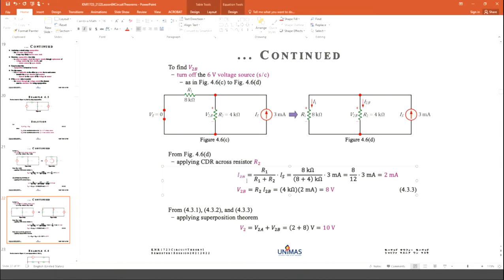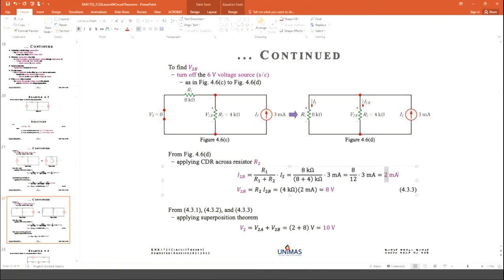Okay. So now you have I2B, you apply a current divider: the current in that branch is equal to the other branch divided by the sum of the two branches in parallel, multiplied by the current that is entering the node of the two branches. So if you remember that, you don't have to remember R1 over R1 plus R2, R2 over R1 plus R2. Just remember the other resistor divided by the sum of the two resistors in parallel, multiplied by the current source that is entering. So I2B is the other resistor R1 divided by the sum of the two parallel, R1 plus R2, multiplied by the current going in, that is IS, so you have the 2 milliamp.